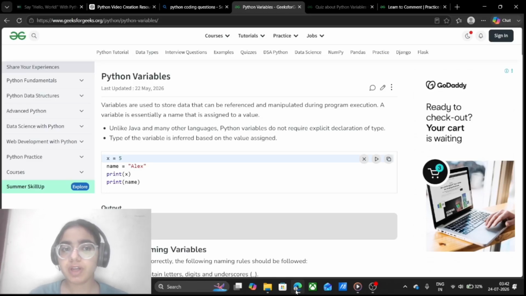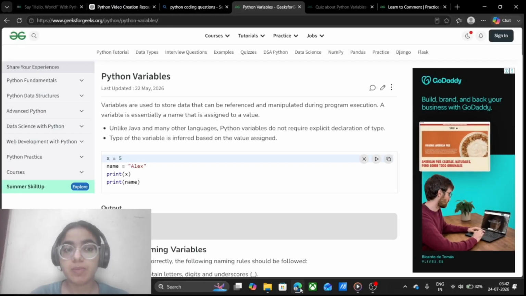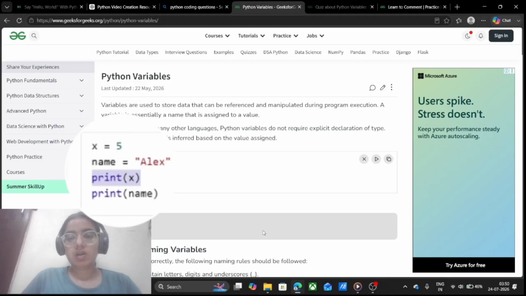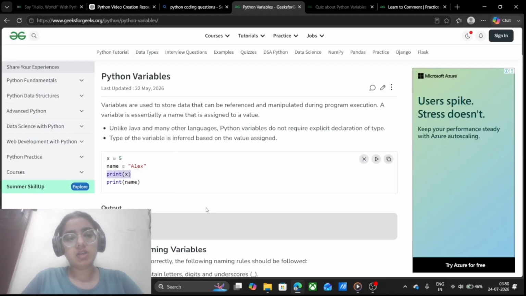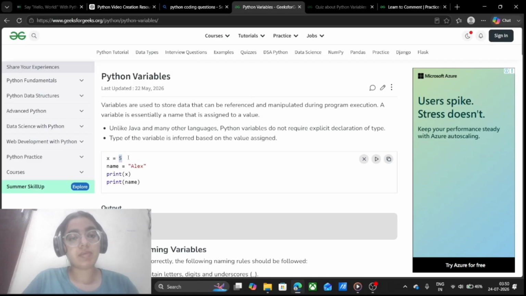So, what exactly are variables? Like we have already discussed, variables are like containers to store data. And if these things are confusing, why we need variables and why we use them, then you are on the right video. Whenever we give x the value 5, what we are saying is: store this 5 in the RAM of the memory and give that address to x. It sounds complex, right? Now let me explain it completely.